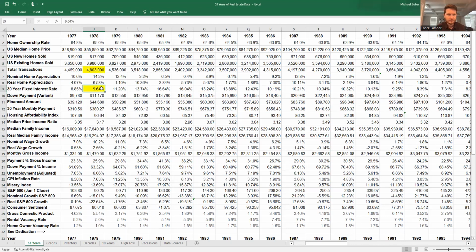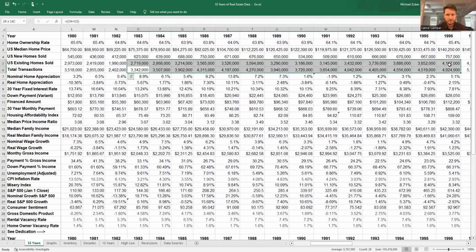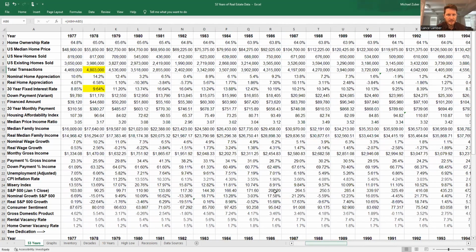What you will see starting in 1978 is rates start going up, and they stay above 11% all the way till 1986. But what's important for people to realize is transactions fell. It took 4 years for transactions to fall 50%. And then we didn't get back to 4.8 million total transactions until, I don't know, what is that, 96? So 1978 to 1996.